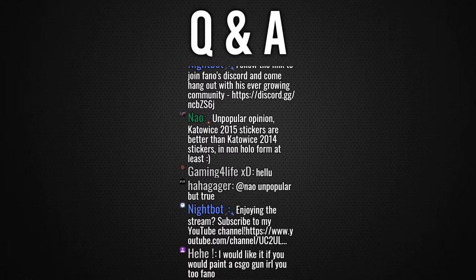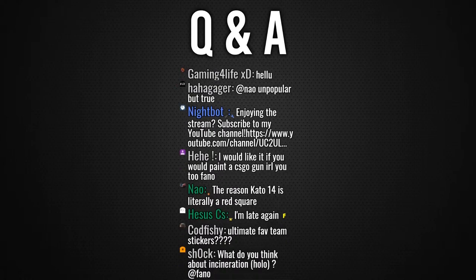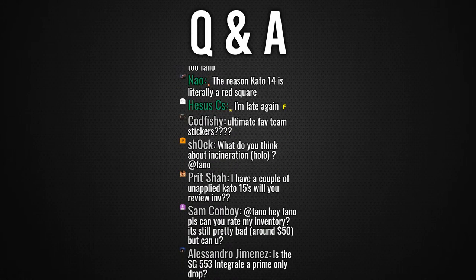The reason Katowice 14 is literally a red square, absolutely. However, the holo is just on another level. So it's really hard. I get what you're saying now. The normal sticker doesn't look that great. I agree with you. Some of the Katowice 14 normals don't look that good. I absolutely agree with you. But I think the Katowice holos look really good. Some of them look even better than some of the 14 ones. That's just my opinion.